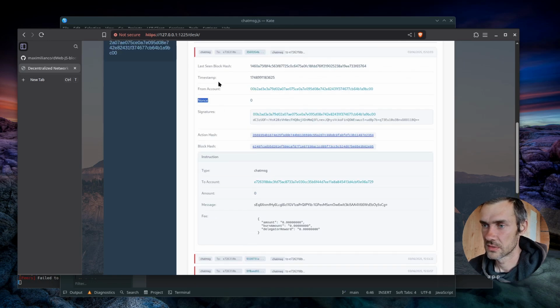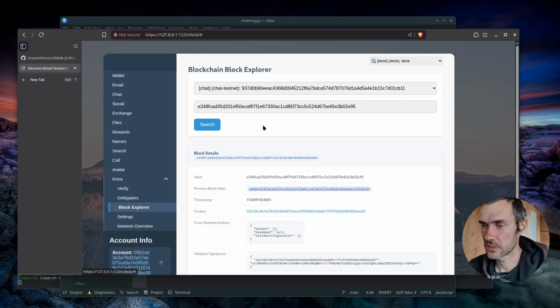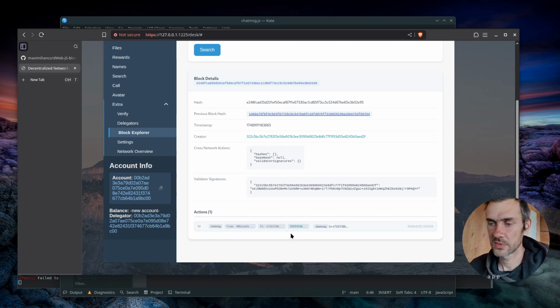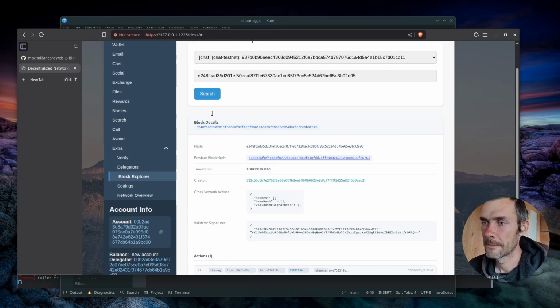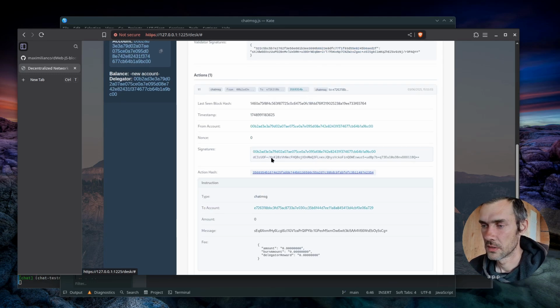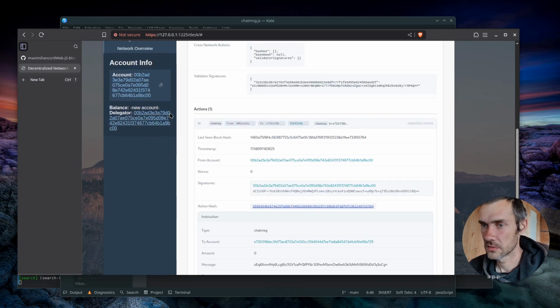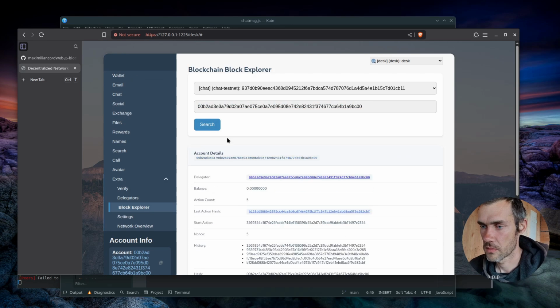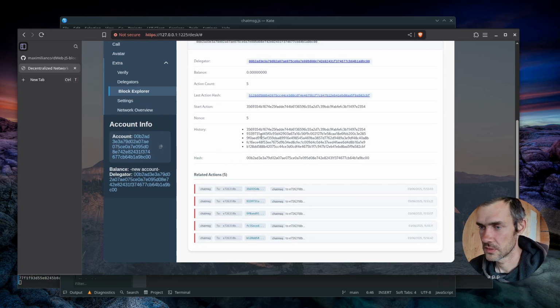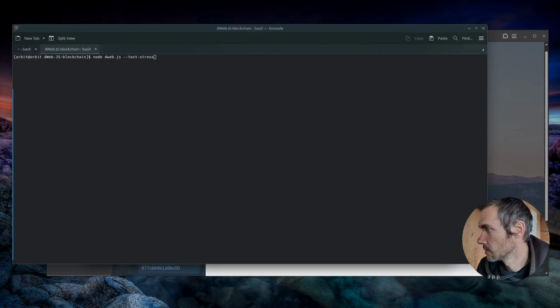If you look into it, you have the nonce, you have a timestamp, you have the block within which it's contained. If you look into the block right now, we would only see one message, but there can be many actions from different users. There could be like 20 different chat messages or something, because the block can contain more than one instruction. But let's go back into the user. Then we'll see the history. That's the past. So let's do a little speed test.